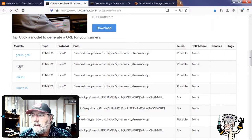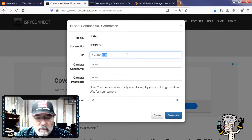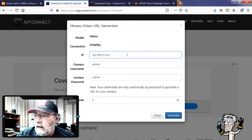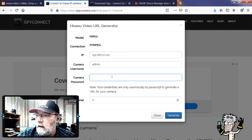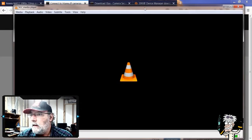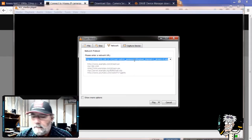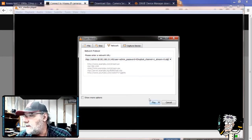There's the HB612. If you click on it and say, okay, well, what's the address? Well, mine is 10.140, right? And it's admin. There's no password on it. Channel zero is fine. Generate. So here I've, you can't really see it, but I want to copy this string to the clipboard. And now if I fire off VLC media player and bring it over, I can say media, open network stream, and I can paste that stream in there and say play.